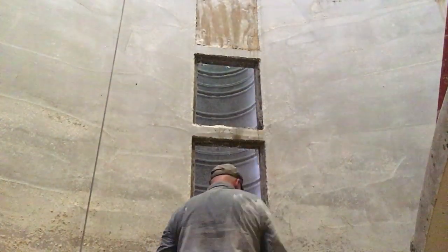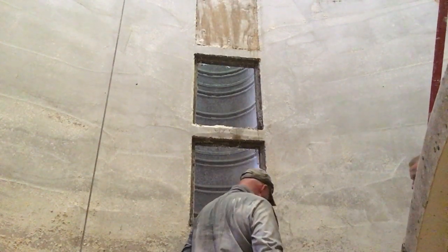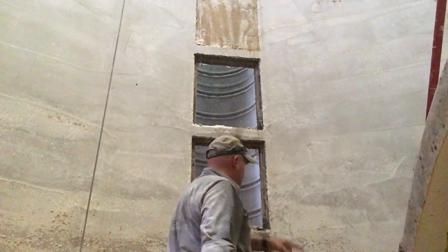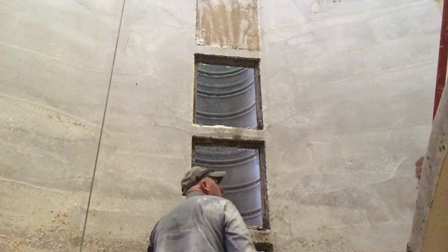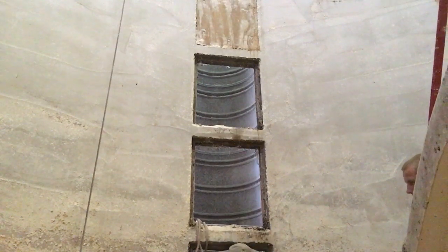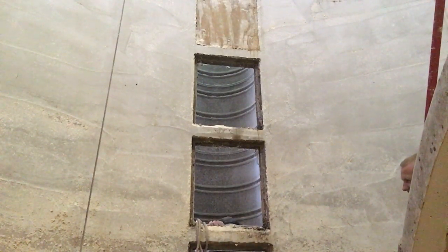Alright, we are just about done here. We've got the blower pipe on there. I just have to set a couple of doors in. I'm going to save one for the bottom, and I'm going to put one up a ways there. Alright, so I'm going to pull this door up, and then we'll hook that chain to the step of that door. Alright. This old guy doesn't fit through this chute too good anymore.